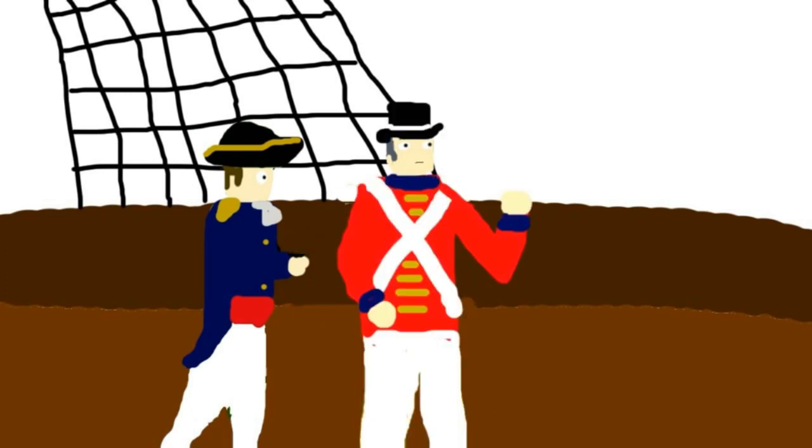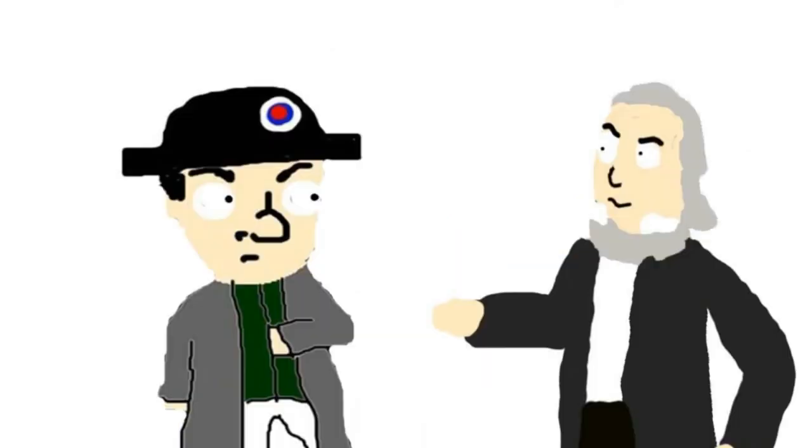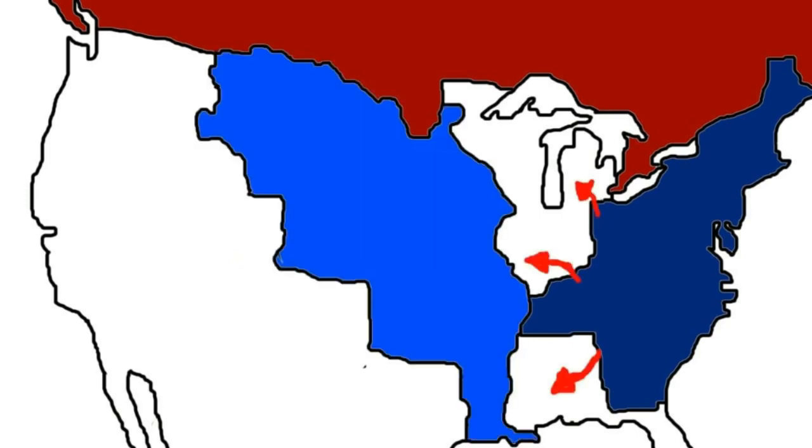To counter the trade issues, US Congress passed a bill in 1810 promising that if either nation, Britain or France, dropped the trade restrictions with them, the US would cut off trade to the other nation. France was the first to take them up on this offer, and in November 1810, the US cut off trade with Britain. Meanwhile, the Americans had just purchased a vast amount of land from the French and wished to expand into the disputed territories in between.